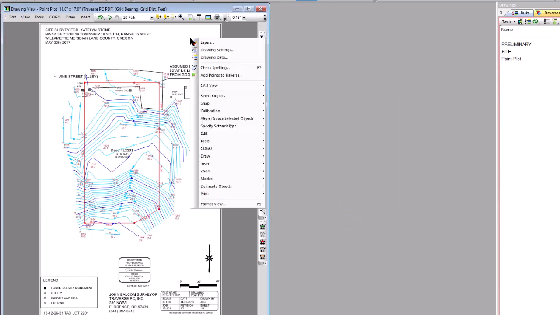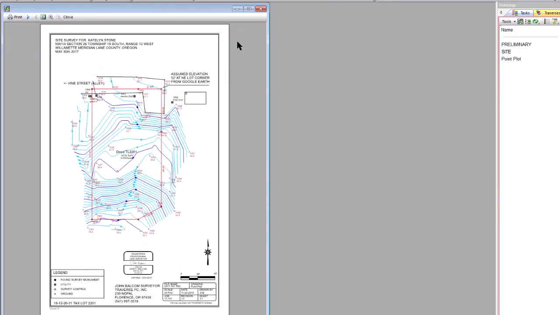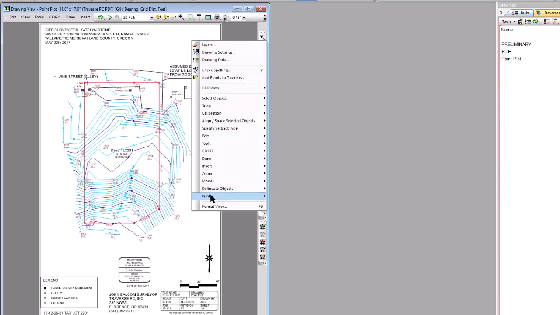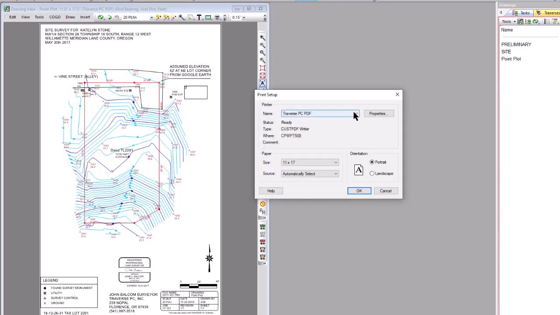I don't know how many of you have done this, but if I go to Print Preview, here's my 11 by 17 sheet of paper. The whole time I'm working in the drawing view, I'm just working inside the margins, kind of to save space. But I can see what those margins are and what that full sheet size is anytime I want. Now, I also could have come to Print and said Print Setup. And I could have this go to a DesignJet plotter. I can have it go to an 11 by 17 tabloid printer.